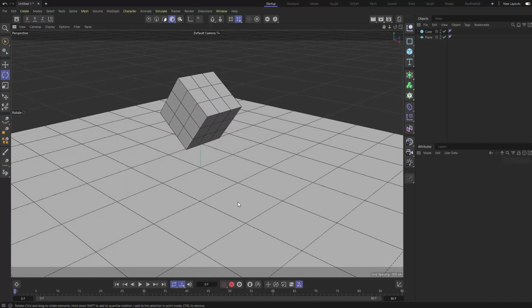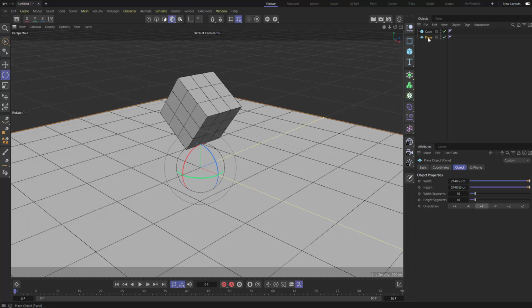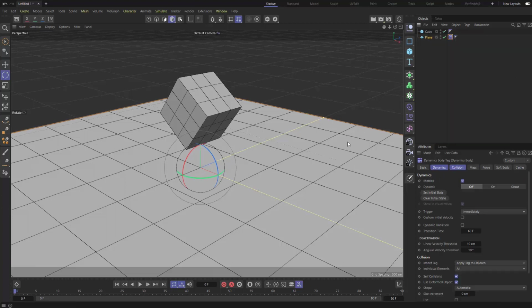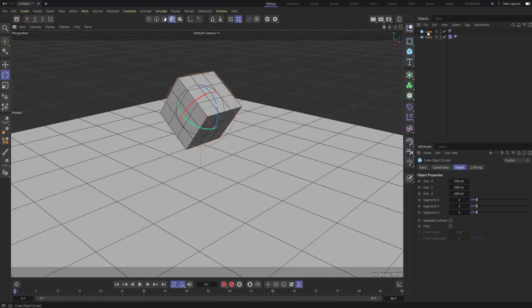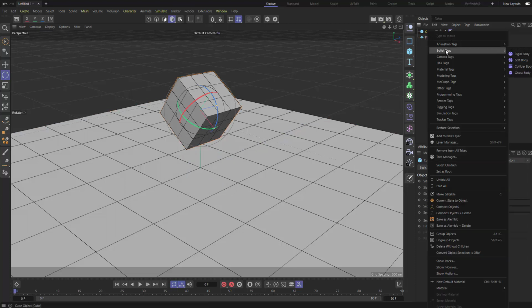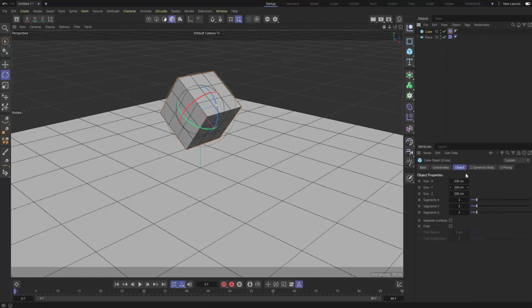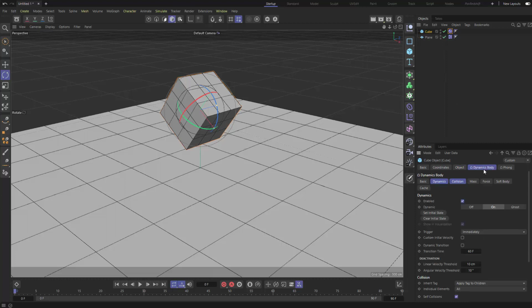In order to do that, it's super simple. I'm just going to click this plane, right click, go into bullet tags, and make that a collider body. That means it's just going to be a static body that sits there and things can run into it. It knows it's there. Then I'm going to right click the cube, say bullet tags, and we're going to make this a soft body. Right off the bat, if we have the cube selected, we've added a new dynamics body tag to it. And that's also this little tag right here.